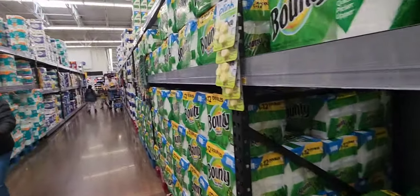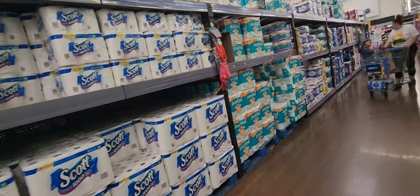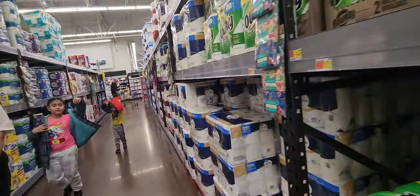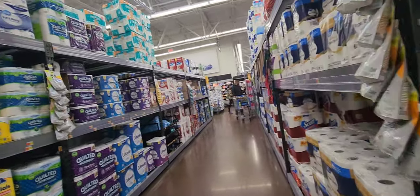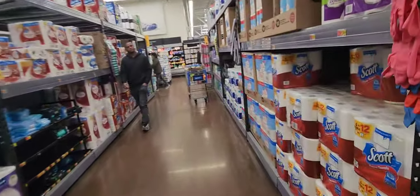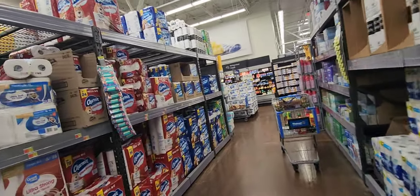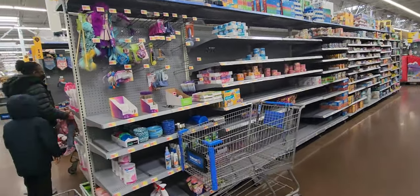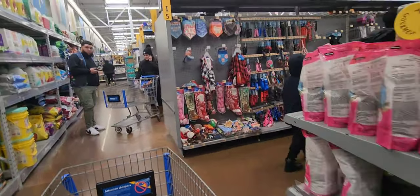Of course, toilet paper is something else you should be stocked up on — we've all learned from the last pandemic shutdown and lockdown. Toilet paper caused major issues and fights and it was ridiculous, so put it on your checklist. Pet food — starting to see a major shortage with pet food again, so please do not forget about your pets.